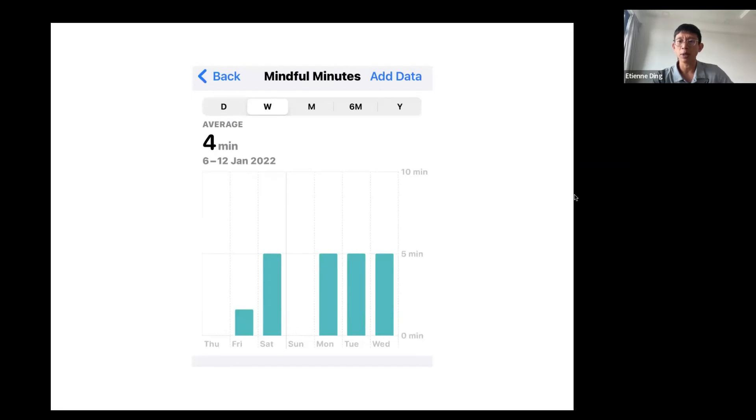On recovering from a calcaneal fracture after eight weeks of non-weight bearing and still limping in month four: physiotherapy should help. If you've been seeing a physiotherapist from the start of your rehab program, you should have recovered and be walking by month four without limping. I'd suggest going back to your physiotherapist or finding a new one. For this kind of rehabilitation, a chiropractor would not be the appropriate choice — physiotherapy is the right avenue.